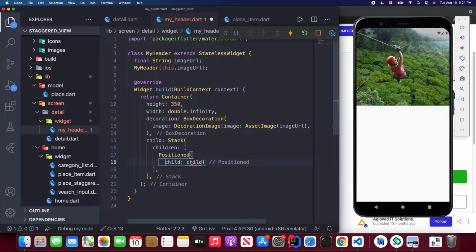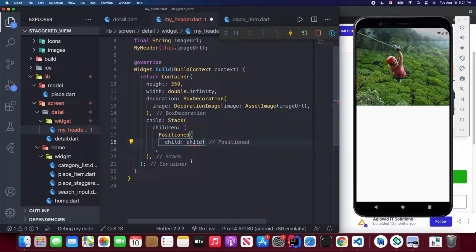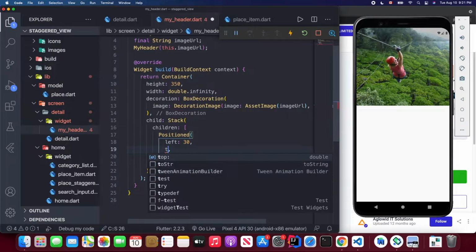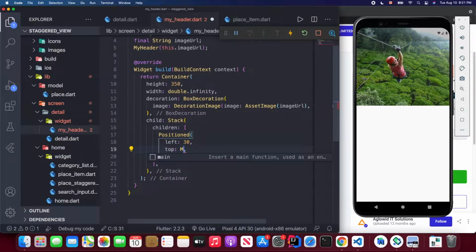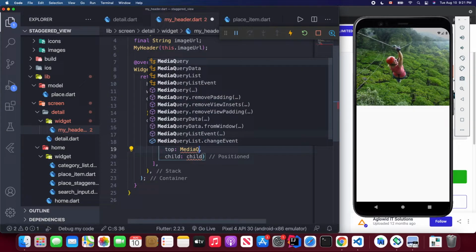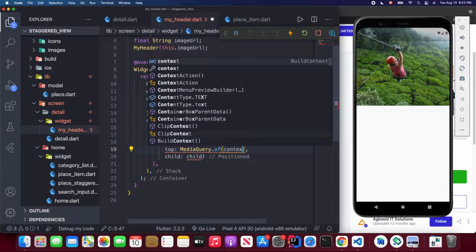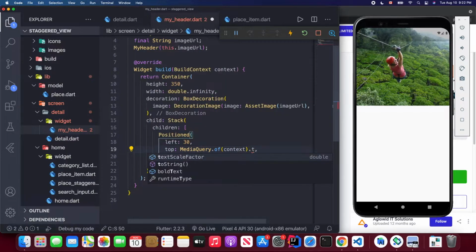Inside its children, first I use the Positioned widget. First I specify its left should be 30 and top should be, I'm using MediaQuery.of(context) to get the top padding, padding top.